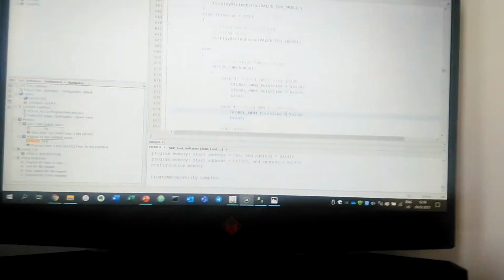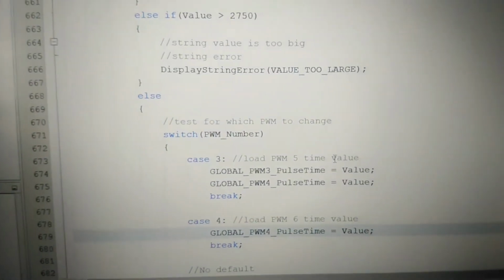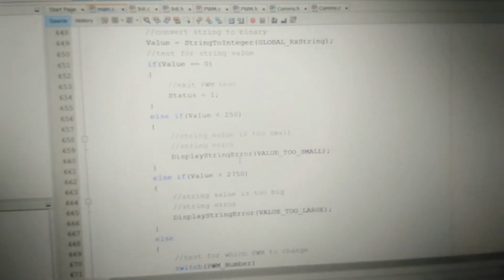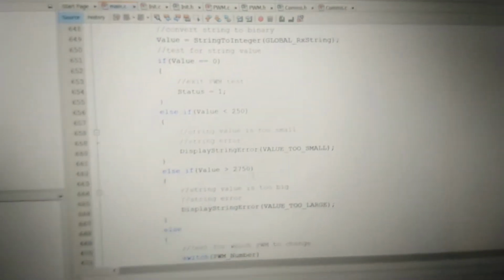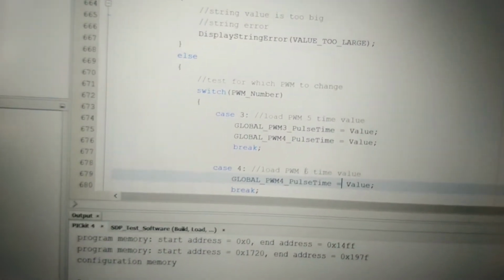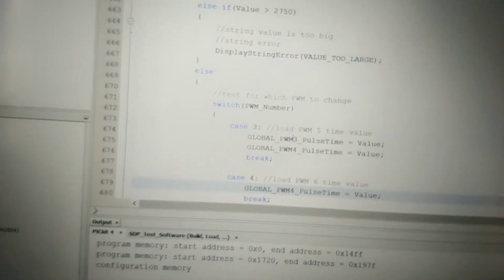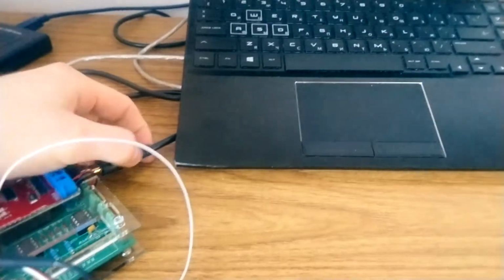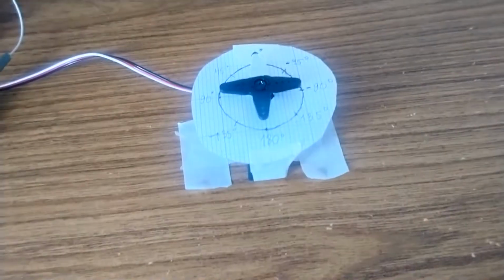so I can change the values for PWM from 250 to 2750. So then I can change the duty cycle more, and also I modified the way it writes to the output, so I update PWM3 and 4 at the same time, so then I can plot the graphs and observe the changes in servo at the same time.